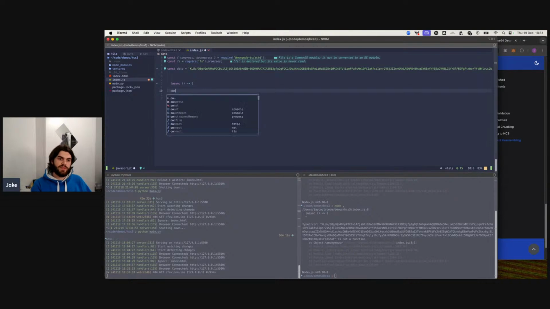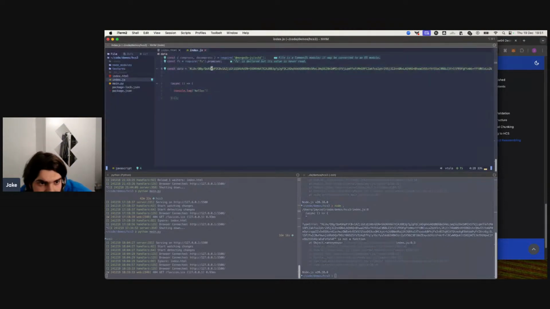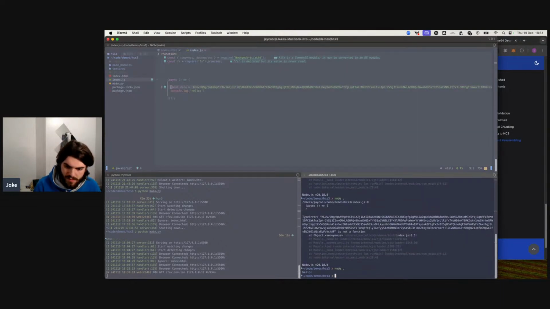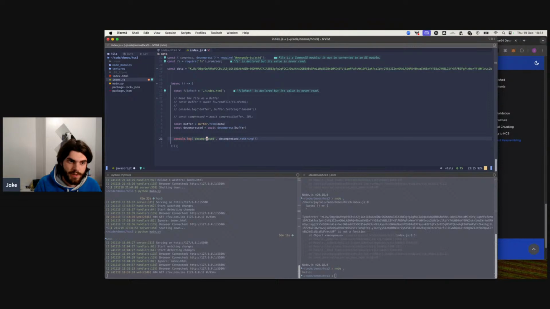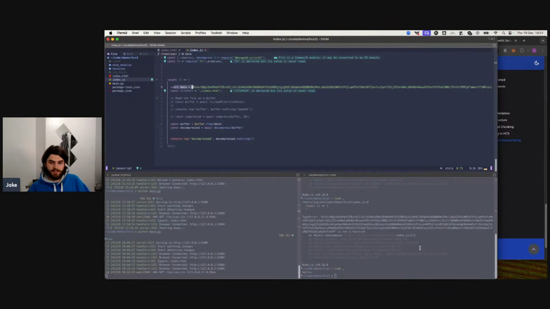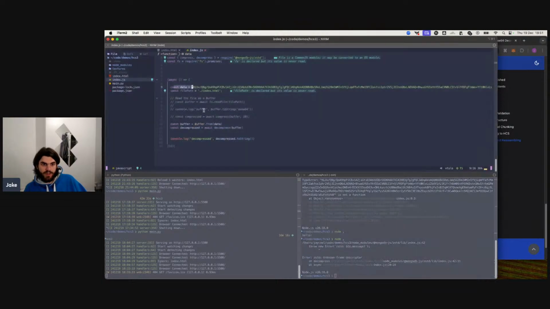For some reason, is this still working? console.log hello. I don't understand why that. Maybe it's because it needs to be here. Okay, that works. All right, let's take it a step back then. So we've got, right. I don't know why it's not letting me do this data outside, but it is what it is. Right, okay, so now we're getting a different error, which is good. I always like getting different errors.